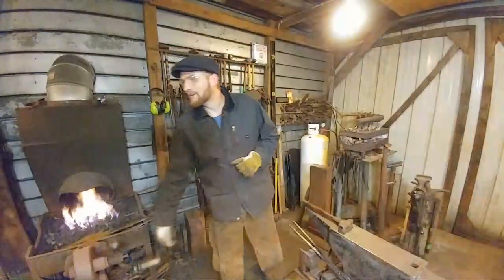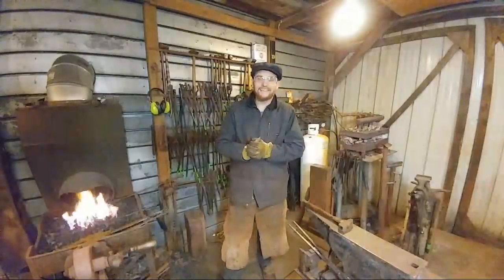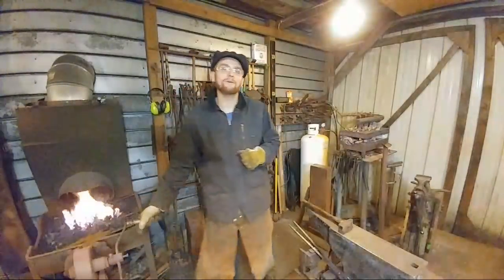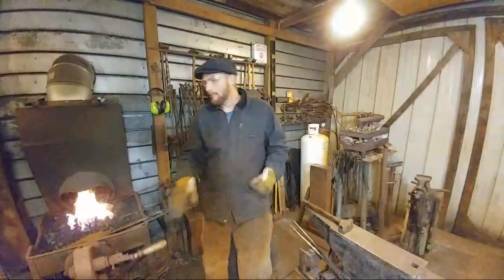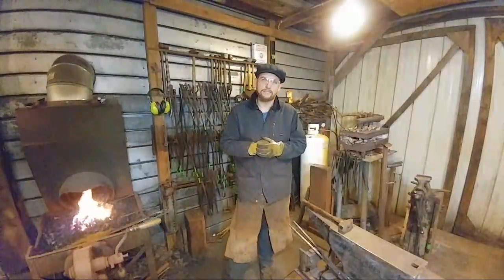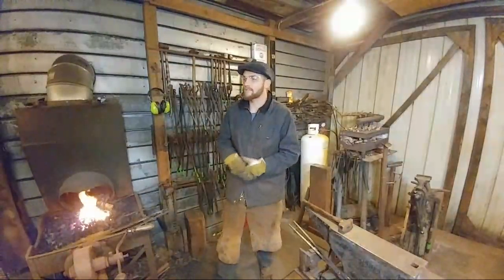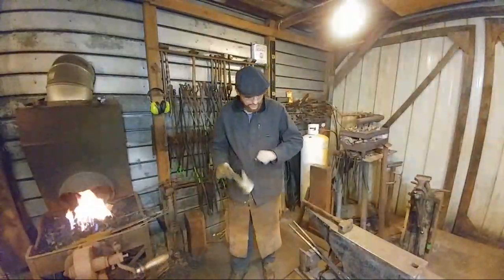So, I've said that it's not going to stay in my shop, but sometimes I think it's going to make me want to keep it, or at least build one like it. It's a pretty good hammer. I've got some tooling videos I'm going to be doing underneath it, and some different projects using it, but it's been quite a handy hammer so far.